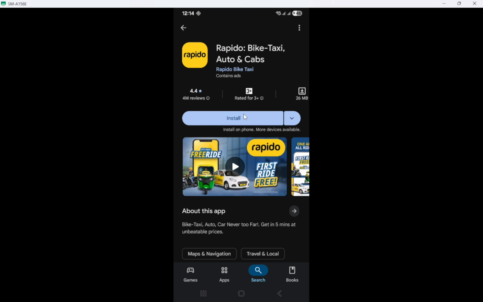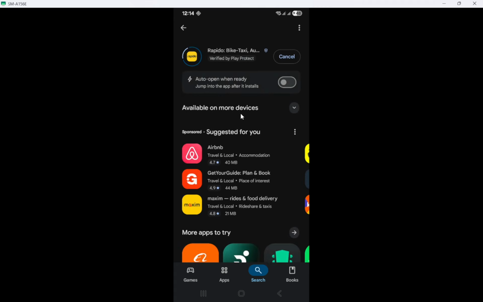When you've found the correct listing, tap it to open the app page, then tap Install. The Play Store will begin downloading the app and you'll see a progress indicator. If you're on mobile data, keep in mind that app downloads use your data plan. Connecting to Wi-Fi can be a good idea if you want to save data or speed things up. If your device says you're low on space, clearing a little storage before trying again can help.